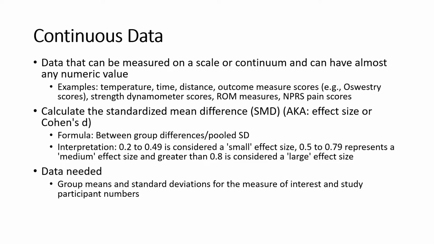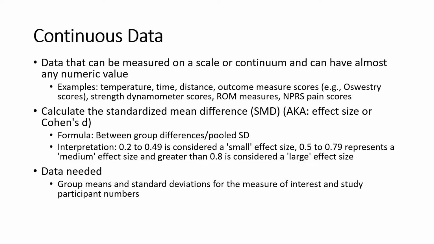Let's say we're trying to determine the effects of intervention on patients who have adhesive capsulitis. And let's say we want to compare a home exercise program to a home exercise program combined with a corticosteroid injection on the effects of range of motion. And so let's say our intervention group is going to be the corticosteroid and the home exercise program. We're going to compare that to, we'll call it our control group, which is just the home exercise program.